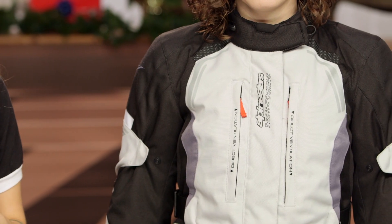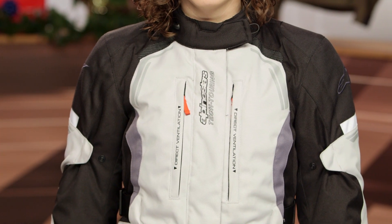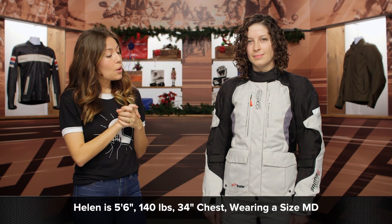That's pretty impressive for three-to-four season coverage. The reason why it's three-to-four season is because it's waterproof, it has a thermal liner for both the jacket and pants, and it has some direct ventilation as well to cool you down in the warmer months. Now, would you want to wear this in the dead of summer if you're not at highway speeds? Definitely not, but this is a touring jacket so you should be at those speeds. It'll definitely cool you down with the direct vents open.